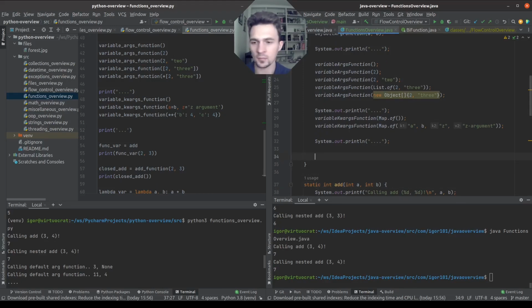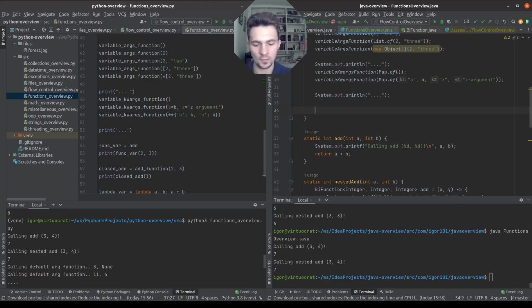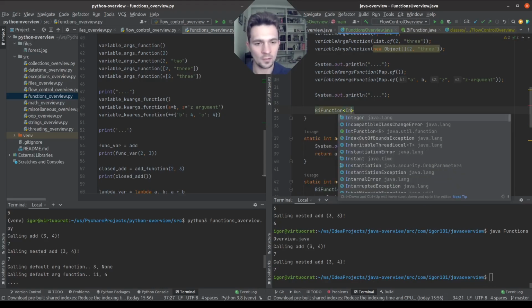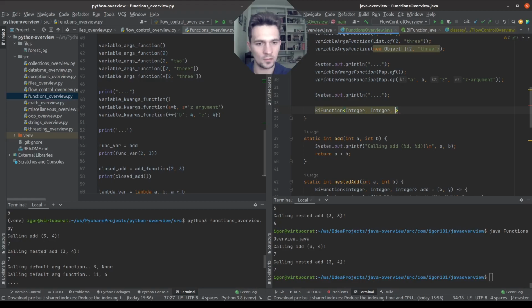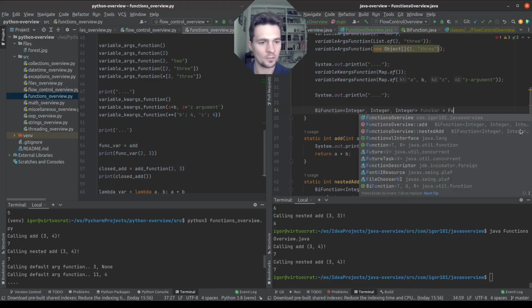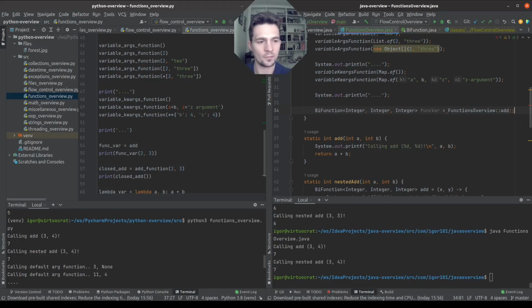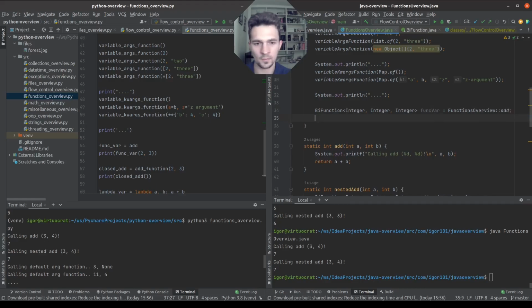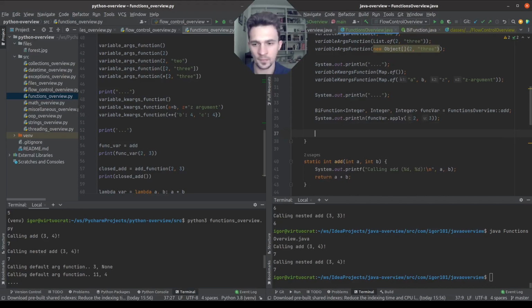What we have then? Function as a variable. In Java we can do this like that. So functional interface and the method reference like that. Then we will print it, apply 2 and 3.